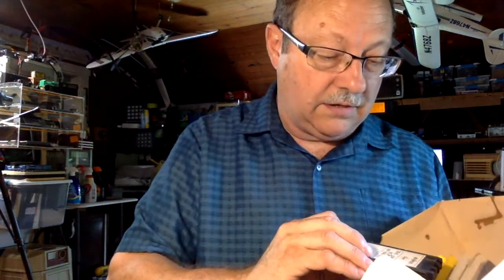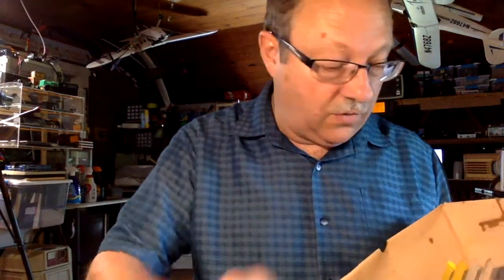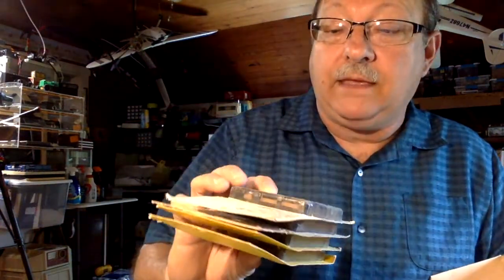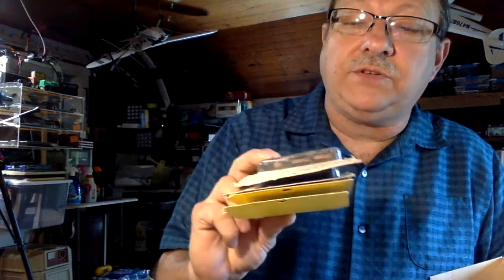All the rest of these, Nat King Cole again. And the rest of these have not been opened. And truthfully, you know what these things are selling for on eBay? $80 and $90, if they're still in their original packaging. That blows my mind. And these are Nat King Cole, Nat King Cole, and here's a few more. Nat King Cole, Dear Lonely Hearts, in their original packaging. I don't know where I got those. A long time ago, pretty sure.